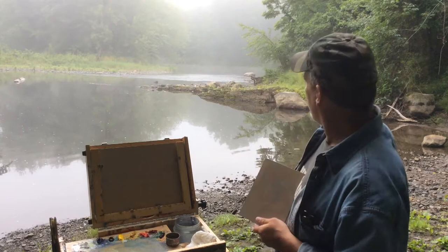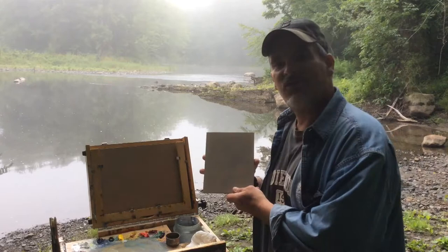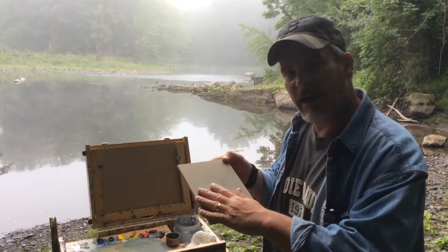As you can see, it's very kind of foggy. I'm going to be painting this over here on a 6x8. Now I've toned the panel a kind of medium grayish brown to facilitate painting the grays on top. So we're going to get started.